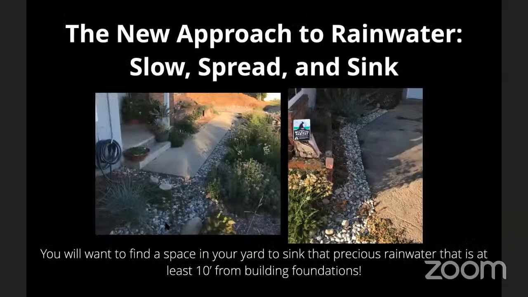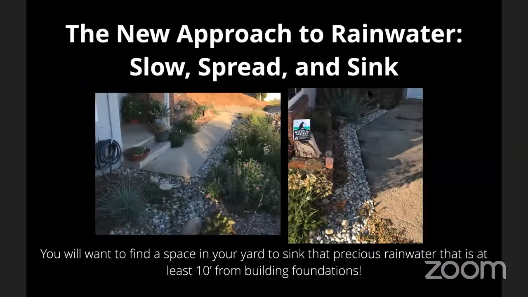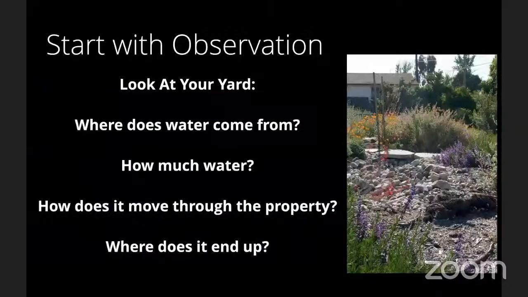And then as soon as it got to the walk, we put that water in something called a French drain, because there's not much room for a whole naturalistic dry stream bed next to the walk. I didn't want someone to be rolling their ankle right where the water wants to naturally accumulate, because this is the low spot. A French drain is just a trench that's filled with a wide diameter gravel, and the water can move through this trench in between the open spaces in that gravel. And we let that go down the side, dug underneath the walkway, around the side, and then let that go all the way around to the back, where there's room for it to open up into a more traditional kind of style dry stream bed.